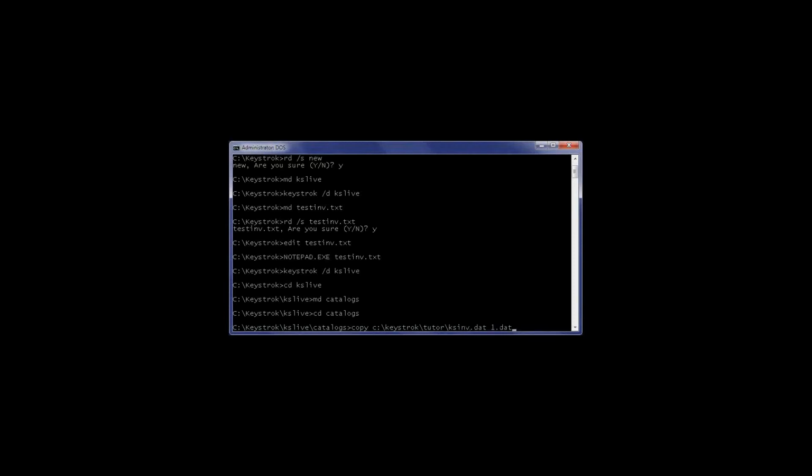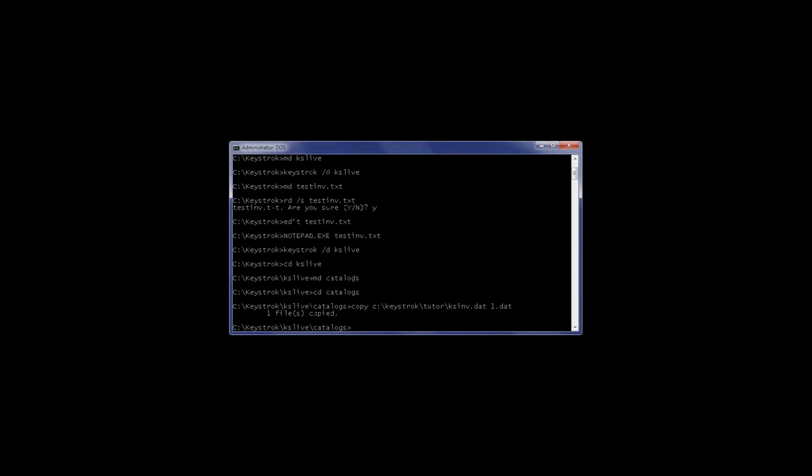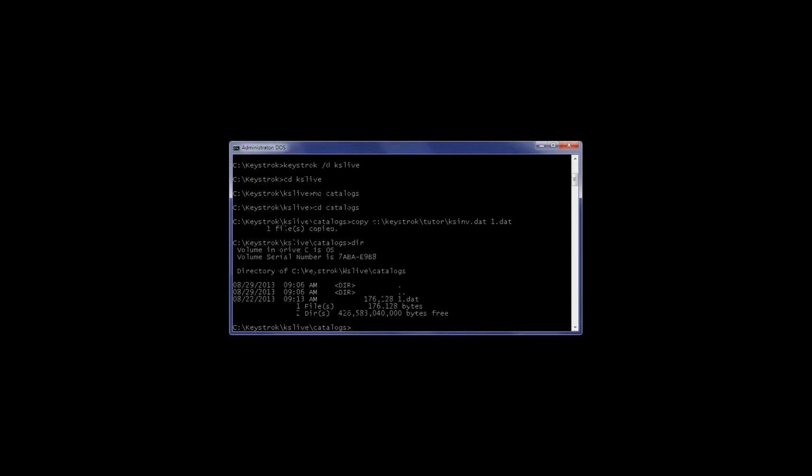So again, if I want to attach an existing inventory database file to a vendor, I copy that database file to the catalogs directory with a name corresponding to the vendor's number. This is vendor number 1, so the file I'm copying will be named 1.dat in the catalogs directory. There's my file.